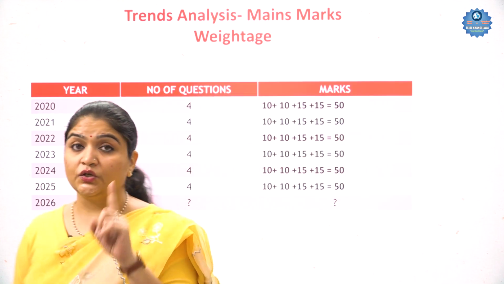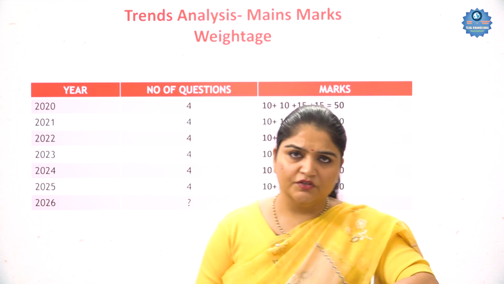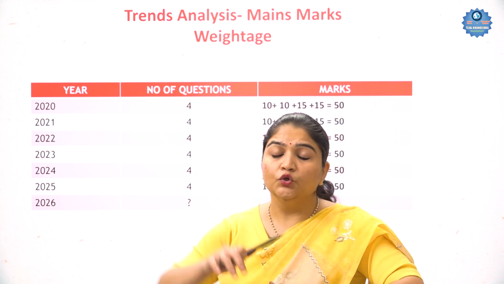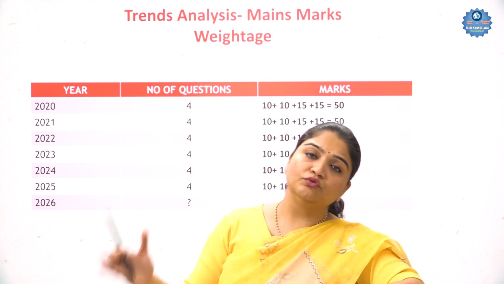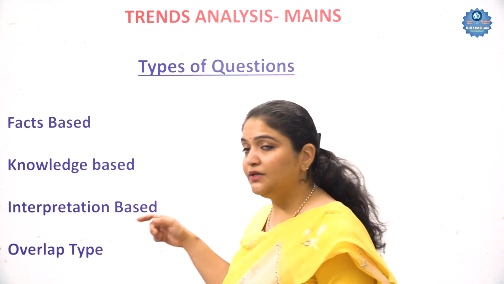Fine. Then when we talk about mains, it has been a constant 50 marks, with huge application across essay, across security. Security questions are also associated with IR. Yes, you specifically have to study security, but there is a lot of overlap. You can use these examples in ethics also. You can use these examples in essays also. Okay, so that's how things will help.